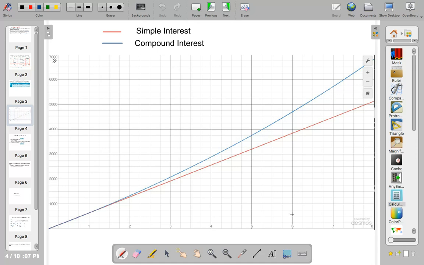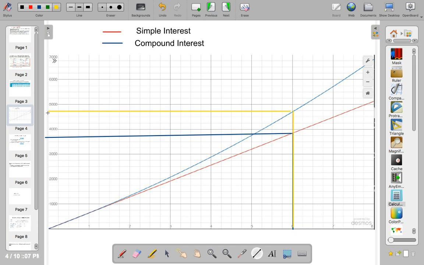After 6 years, you can see here the difference in the amount of interest on that scheme, the blue line and the yellow line. If I do a yellow line at 6 years, you're making heaps more over here: nearly $5,000 as opposed to just under $4,000. So you can see that compound interest gives you more interest. Now, if you've got an investment, of course, that's nice, but if it's a loan, it means you're paying back more.